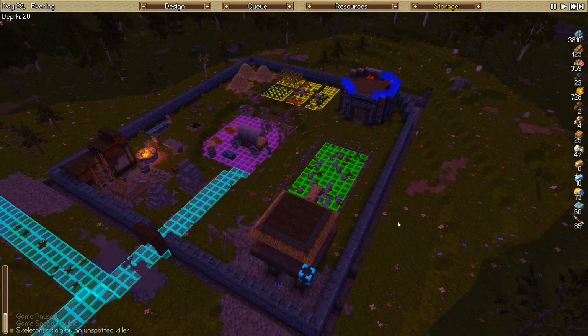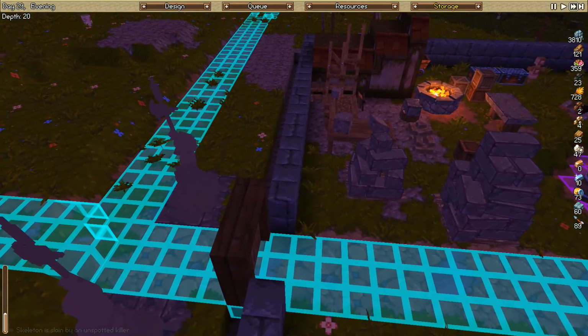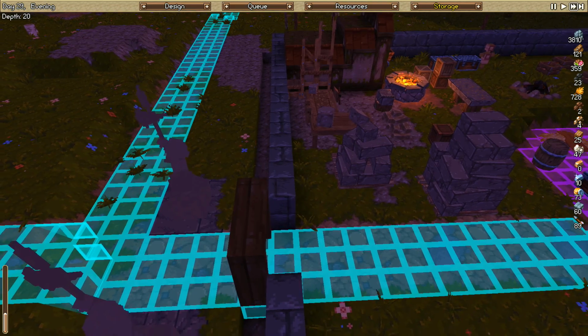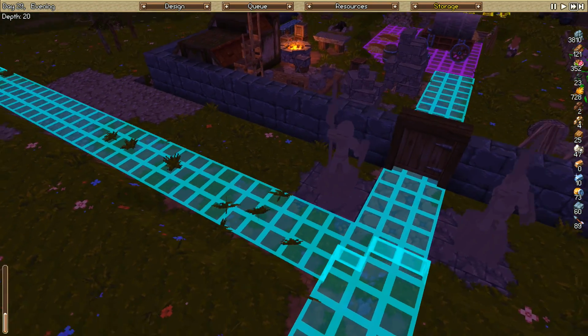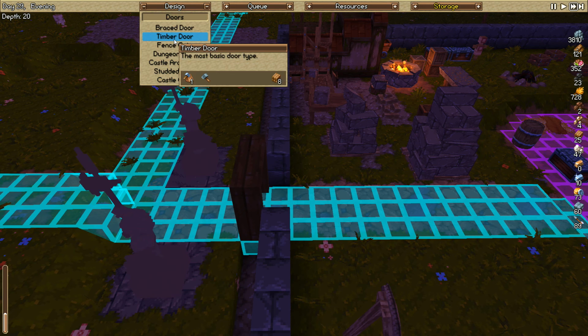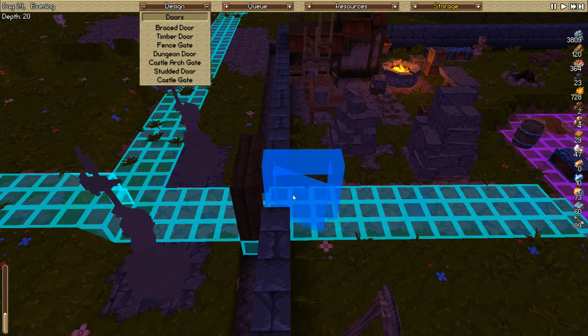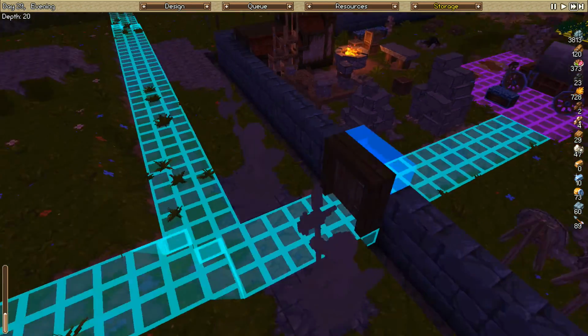And, it... Is our door? Our door is not in the correct spot. I don't like that. I don't like that at all. Can we put a better one here? We can. We'll do that at some point.